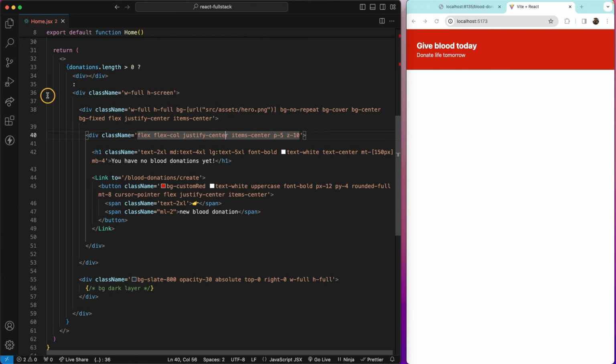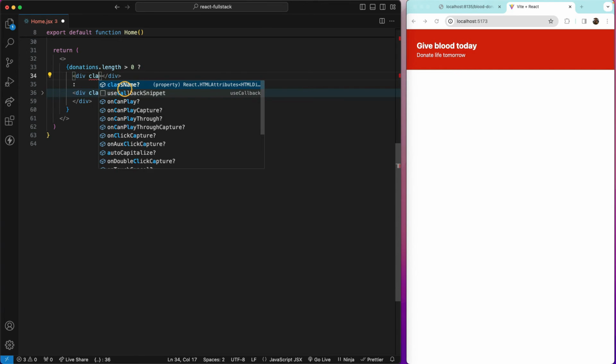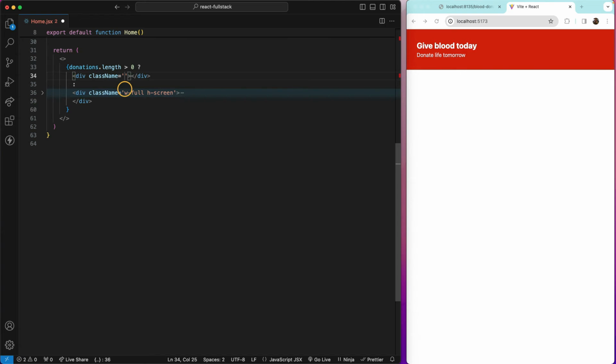Just to be easier to follow, we can now close this div and work on the div that is actually going to be responsible to display the data on the screen when there is data, and we do have data, so we'll see that in a moment. I'm gonna start by styling it. The width is going to be full.